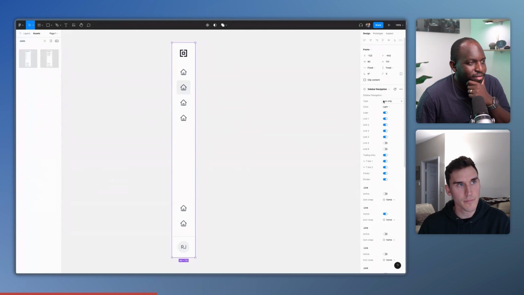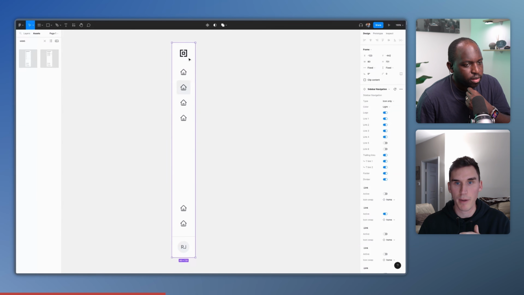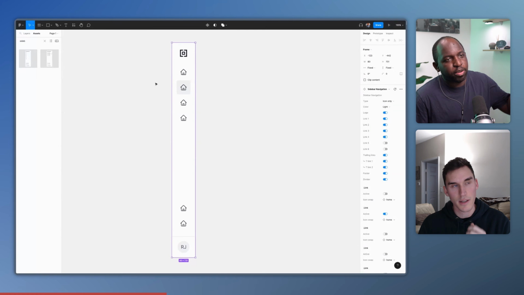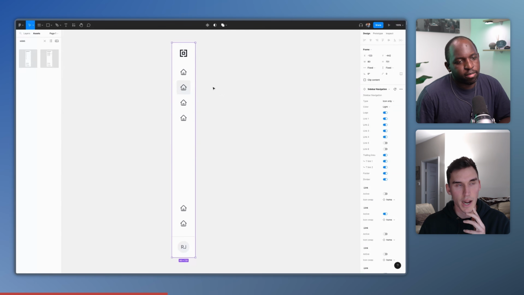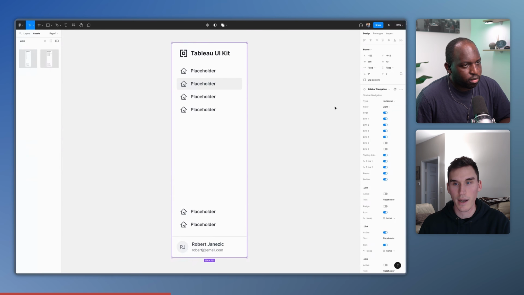Now, one potential downside is if you're doing that Tableau wise, you would have to do some sort of tooltip so the person understands what this is. Because when you're doing an application design, there's usually an arrow here and you can pop the sidebar out left and right, or there's some sort of hover action tooltip that says what it is. I like this just so you always know exactly what's going on. There's no question about what this is.